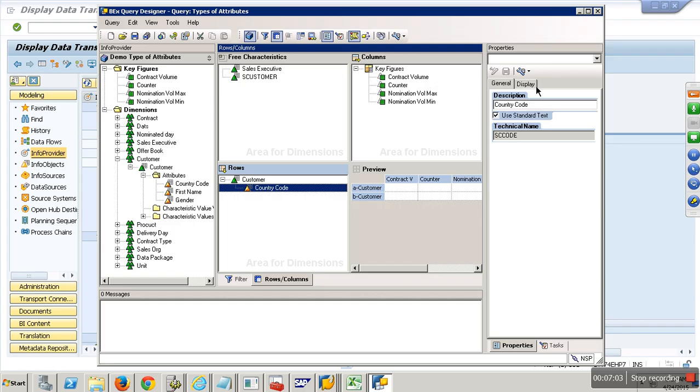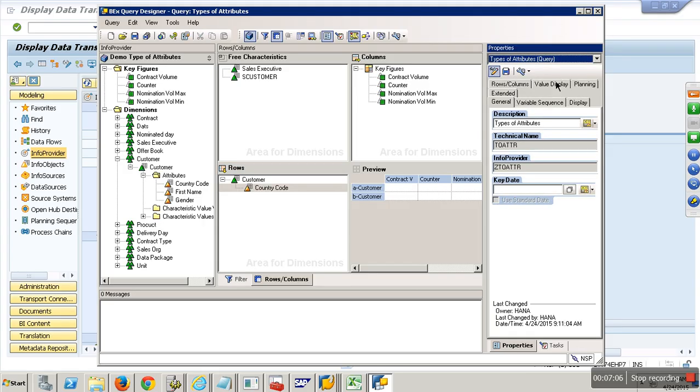If you remember, I left one property in the query properties. There was something called key date. I said I will touch this later.